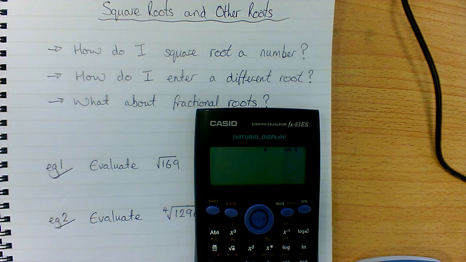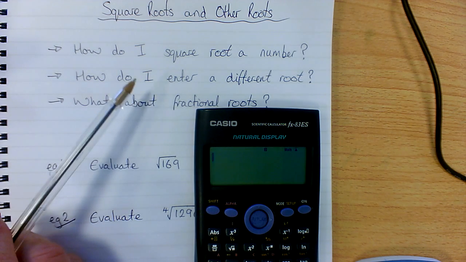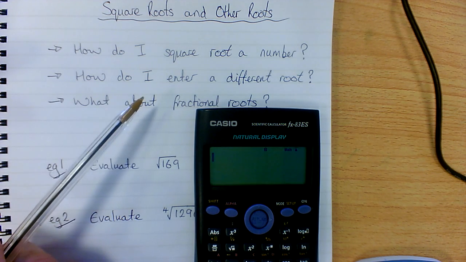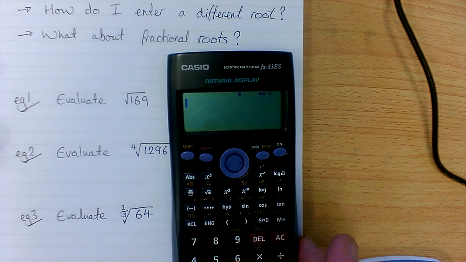Another area where we use the calculator is for square roots and other roots. They're quite often used in Pythagoras and other trigonometry. So the first things we're going to look at are how do I square root a number, then how do I enter a different root, and what about fractional roots. So again, I've shown 3 examples of how we're going to work through our questions.